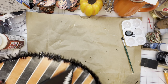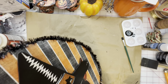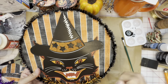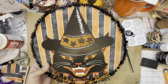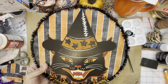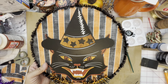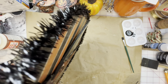While it dries, let's take a look at our adorable cat. What do you think? Isn't he cute? I just love him. I am super excited about him. I'm excited to make some others that are going to be similar to him. I really love him.